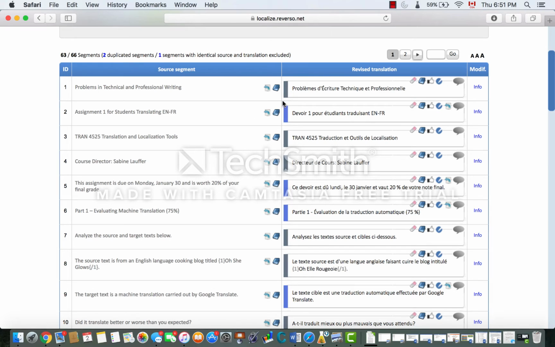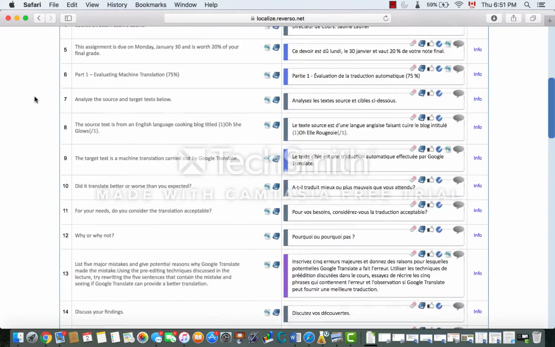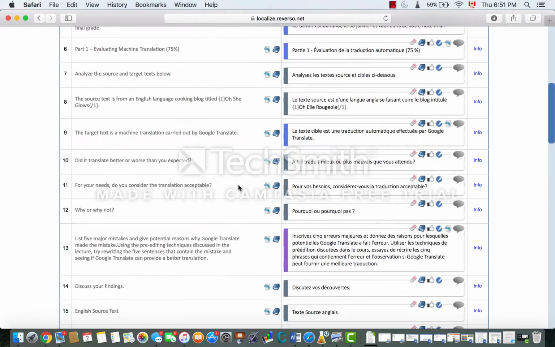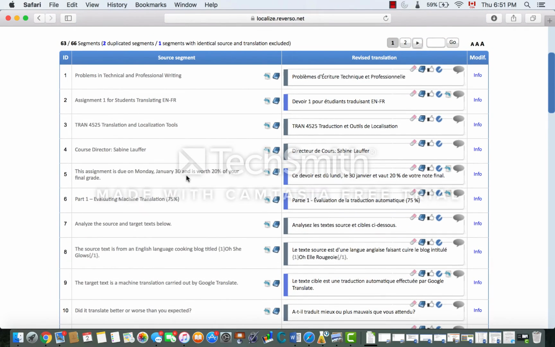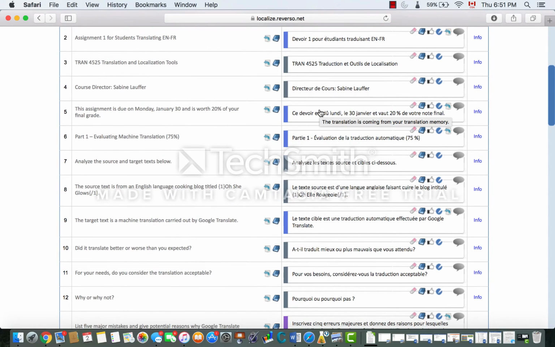As you can see, the blue sections over here are sections that I have already translated in previous documents because I have uploaded several documents to try to mess around with the features. So these are actually exact matches that Reverso has found in previous text, and it has given me the translation that I had previously edited. So I know that these sections require no work.